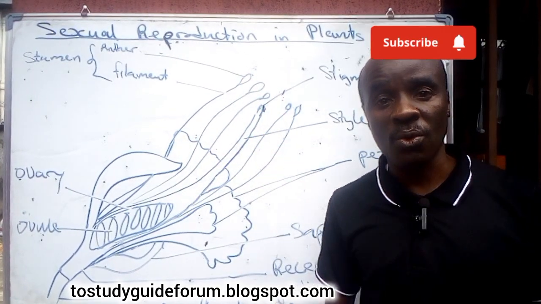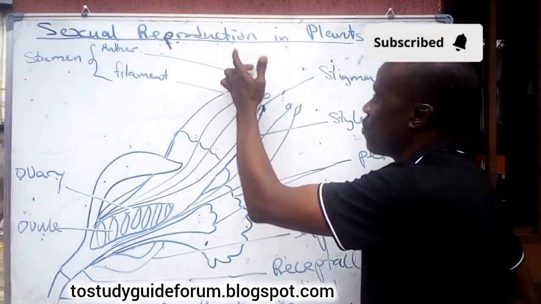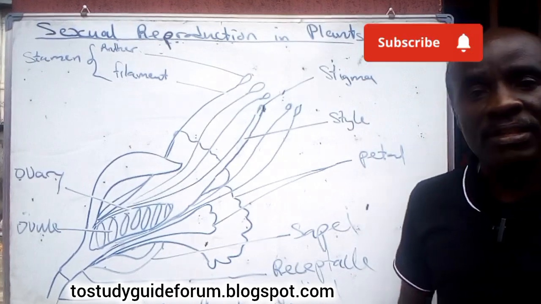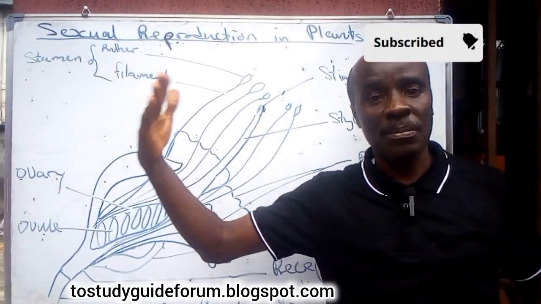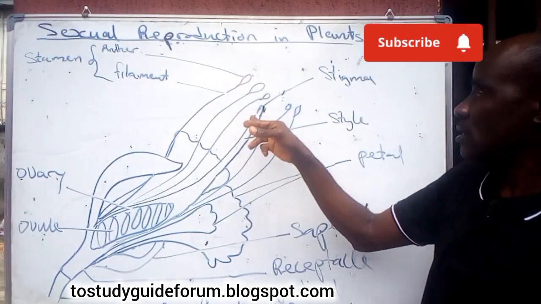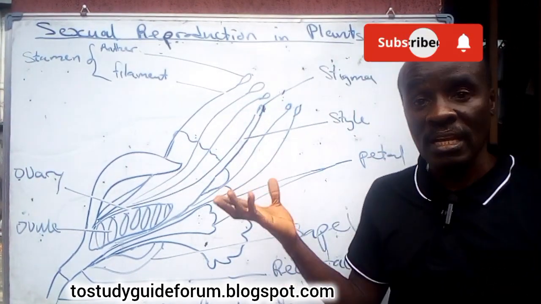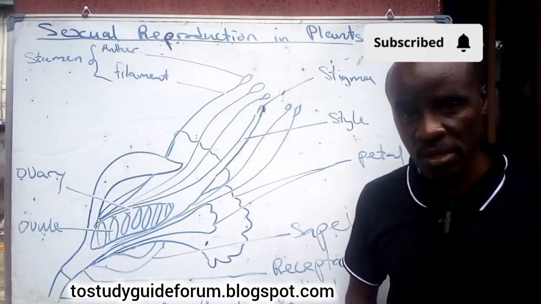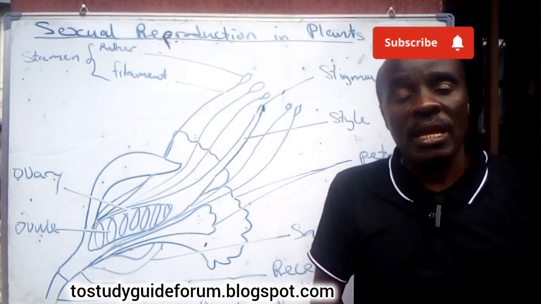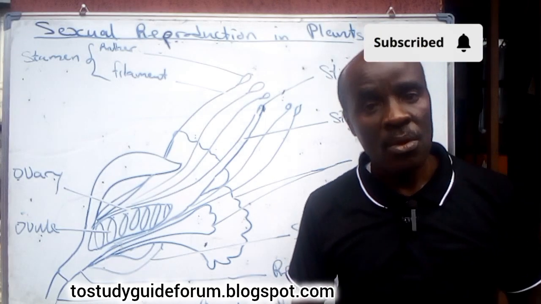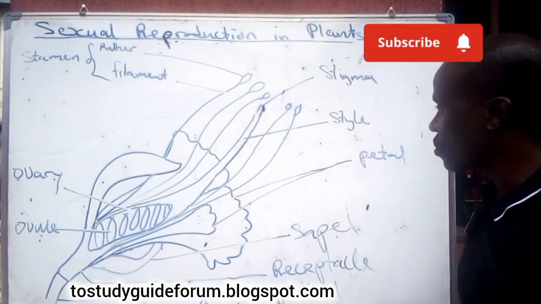When this thing happens, it is what? Self pollinated. So when this pollen grain moves from here to another plant and fertilizes the plant of the same species or the same type of plant, then we say it is what? Cross pollinated. There are other agents that promote this pollination, like insects. We have the other one that is more like wind that promotes them. All of them have their features, but we might not be looking into that for now.